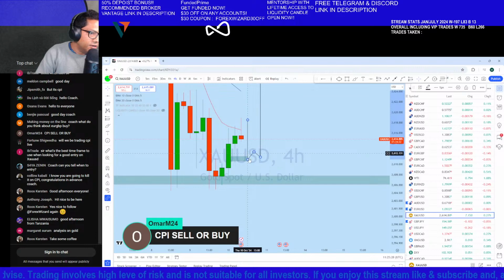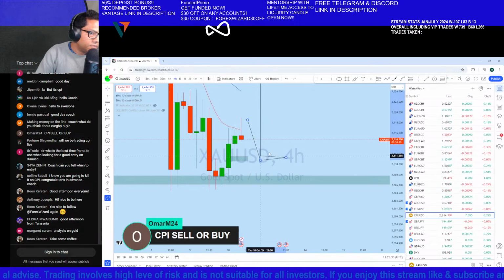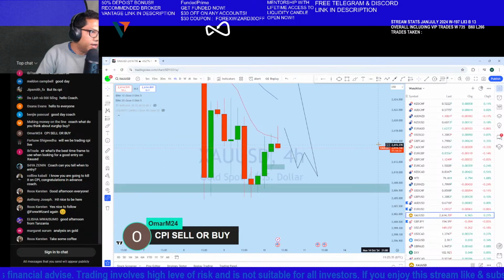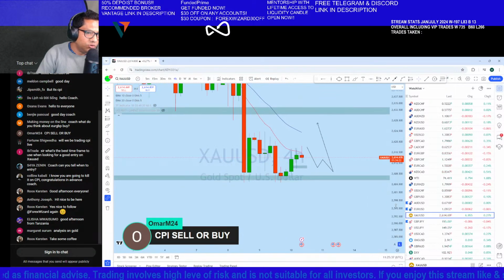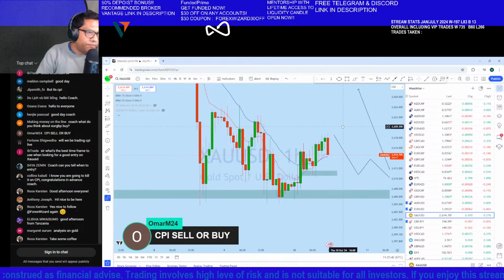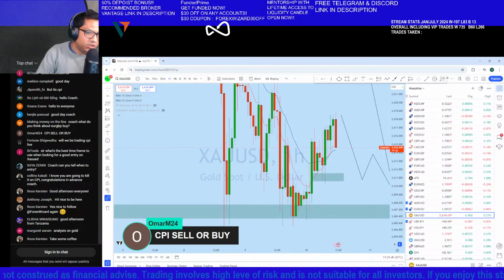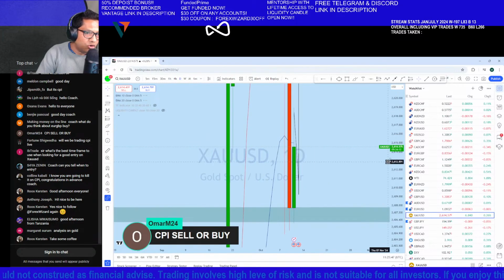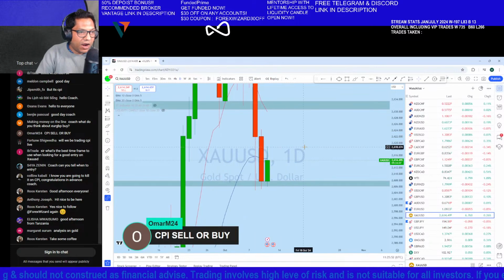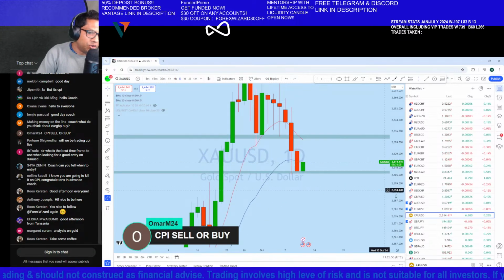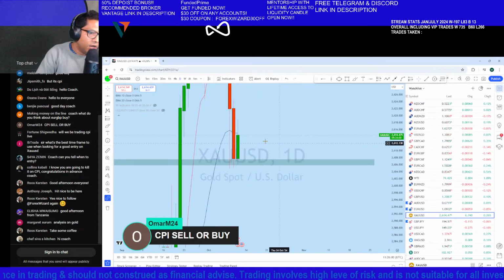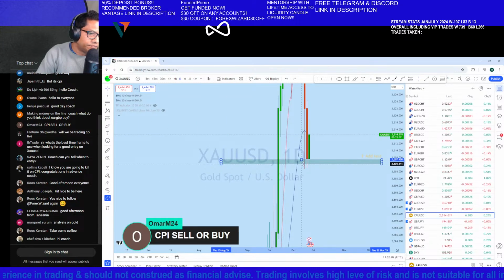Okay, so here, if we look at the 4 hour on XAU USD, we can see that there is a strong rejection. If we look at the 1 hour, this drop on XAU USD is essential to look at, because with that drop basically the market is coming to the support level, which might eventually bounce back up, especially if the price is dropping to the daily support. I will be looking for a potential entry opportunity.